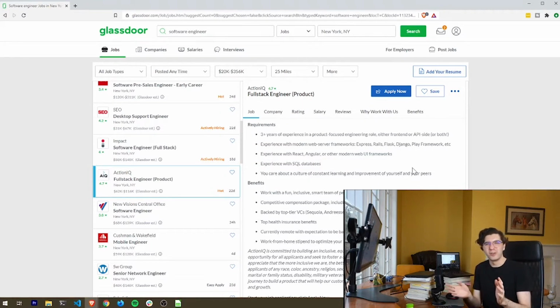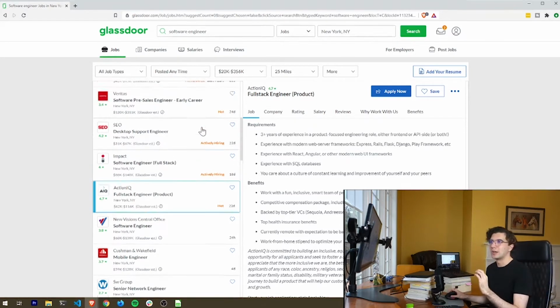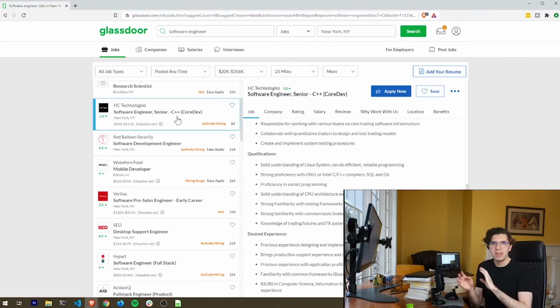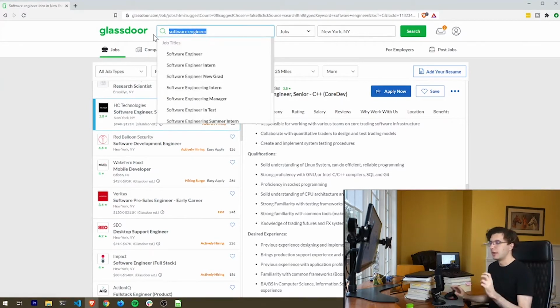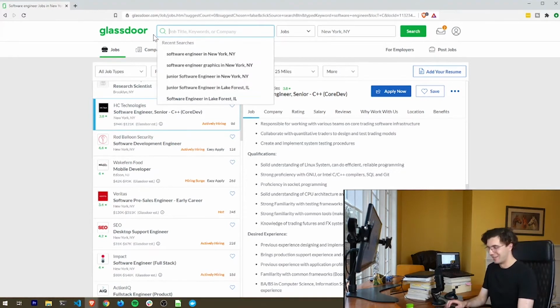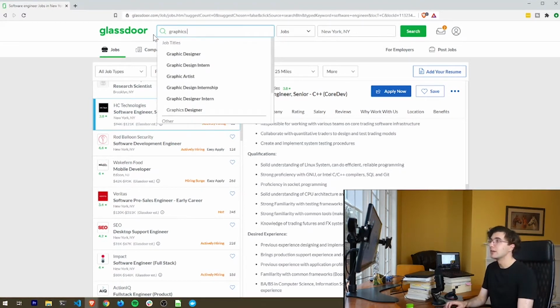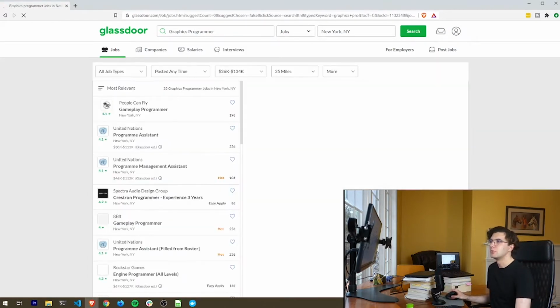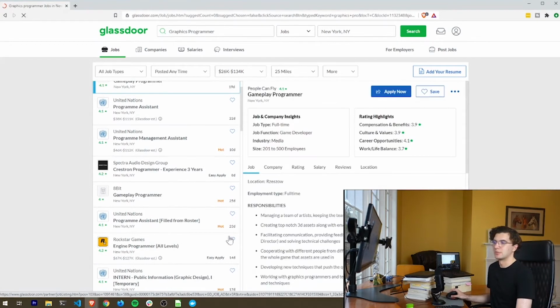So obviously for general software engineers, we looked at 3 postings right now, and we couldn't really find a whole lot. The only thing we did find was a C++ role working at some big financial institution where they're trading stock futures. So let's take a look. Maybe we can go into one of these niche fields. I was thinking computer graphics. Let's look at graphics programmer. Sure. Let's take a look at that. So graphics programmer. Okay. Engine programmer. So here we go. Let's try this.